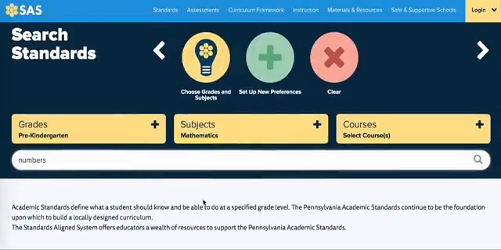So this is what you do when you want to find something that would be applicable to teach in your grade. You go into the search standards part of that flower, you choose your grade level, you choose your subject area, and then you type in something you want to find and you see what you get. We're going to come back and move a step further in just a moment and see how we take this standard and we figure out how to be specific in that standard in the classroom.